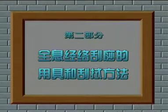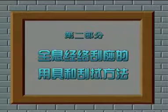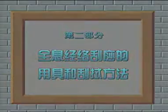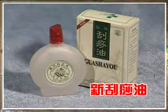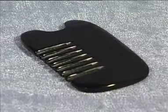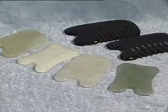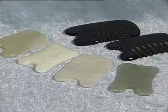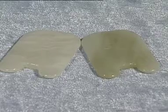Section 2. Materials and methods of holographic meridian scraping therapy. Instruments of holographic meridian scraping therapy include scraping plates and lubricators. These are buffalo horn scraping plates, having the functions of promoting the flow of qi, activating blood circulation to remove blood stasis, clearing away pathogenic heat, and removing toxic substances.